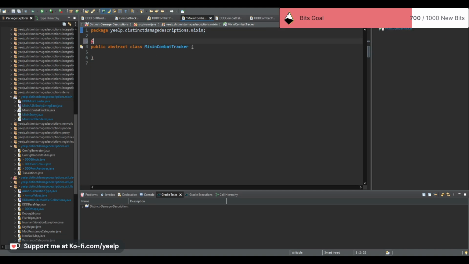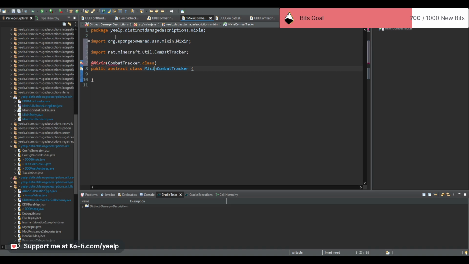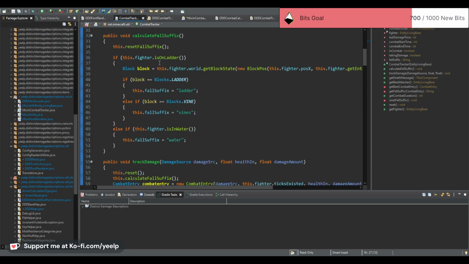So this is a mixin on combat tracker dot class. There you go. And I wish to change, I need to inject. Where do I need to inject?